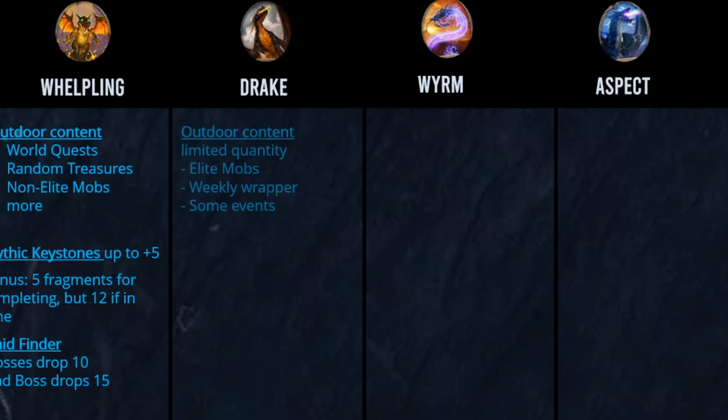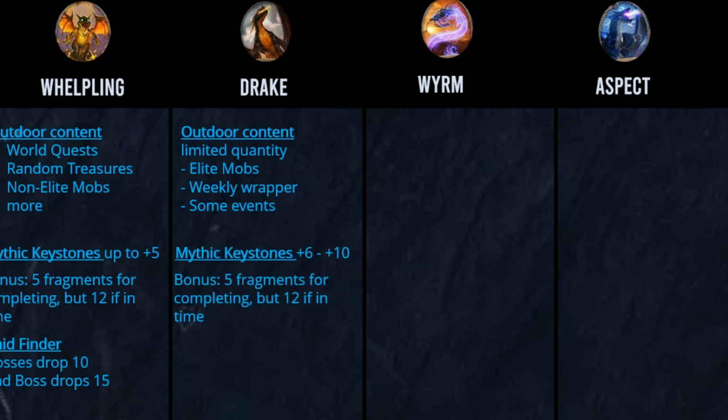Alright, let's move on. So the Drake one, you'll get it from outdoor content, but in limited quantity. It can drop from elite mobs, weekly wrapper, and some events. You will also get it from +6 to +10 M+ dungeons. And there is a bonus, as before: 5 fragments for completing, but 12 if you do it in time. The fragments also drop from normal raids, where bosses drop 10 and the end boss drops 15.